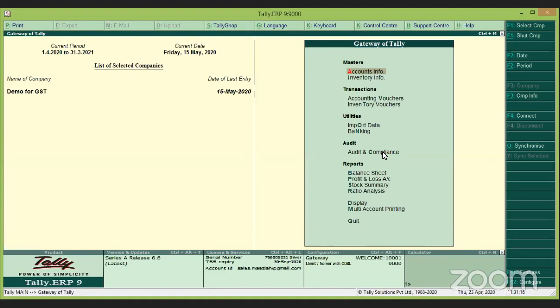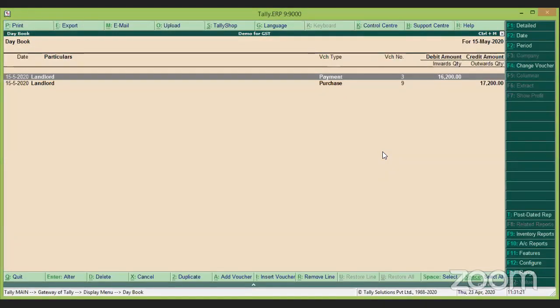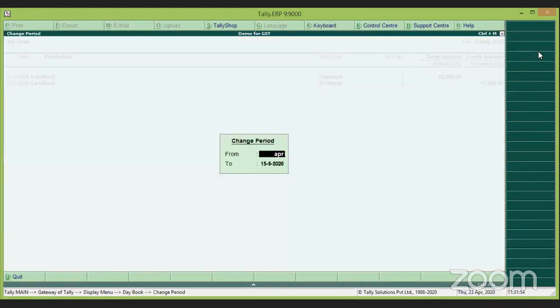Different types of purchases. The different types of purchases we saw are local purchase, interstate purchase, composite purchase, unregistered purchase, purchase with discount, not only on percentage but both percentage and value. We saw that one. We saw purchase with TDS, with advance, and even with advance TDS also we saw.